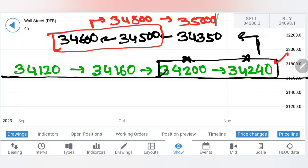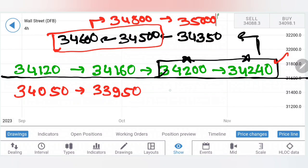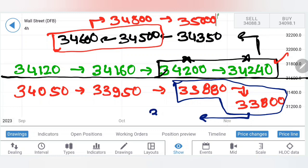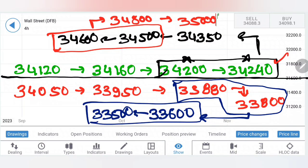If it breaks past this zone, this is applicable for the complete month of November — specifically if it stays above 34,500–34,600, just stay long in Dow Jones. We are looking at 35,000 levels very soon. On the downside, where to sell? Below 34,050 you can sell — expect 33,950 and then 33,880. If price stays below that, next target is 33,800. The 33,800–33,880 zone is the first support zone. Below which more bearishness may prevail and we can look forward to 33,600 and then 33,500. For the month of November, if it stays below 33,500, just stay short — we are looking at 33,000 and below.